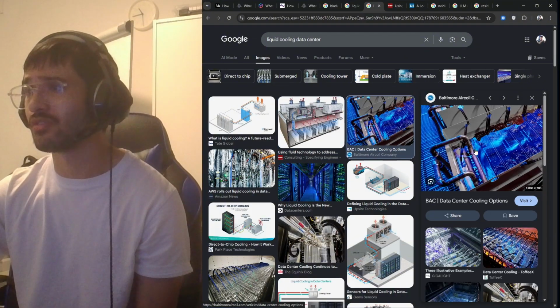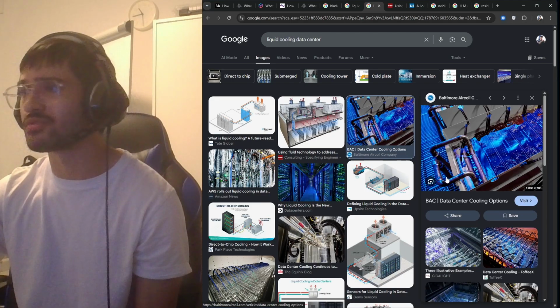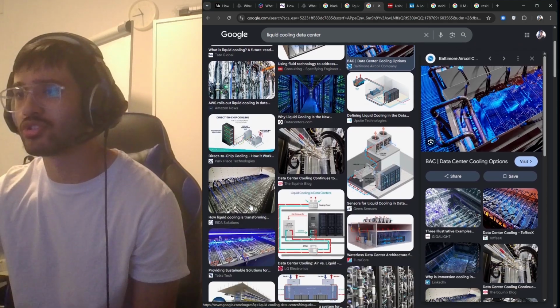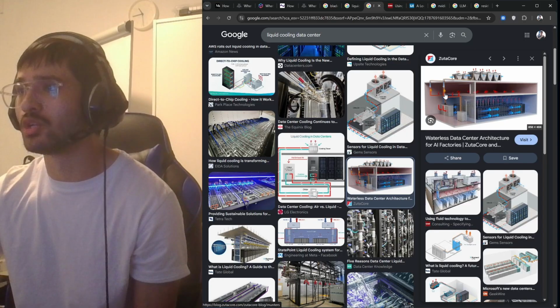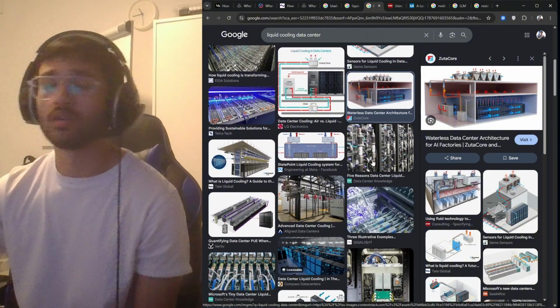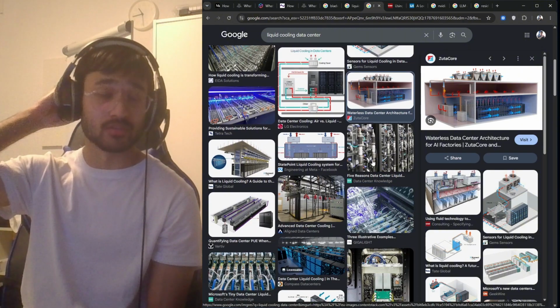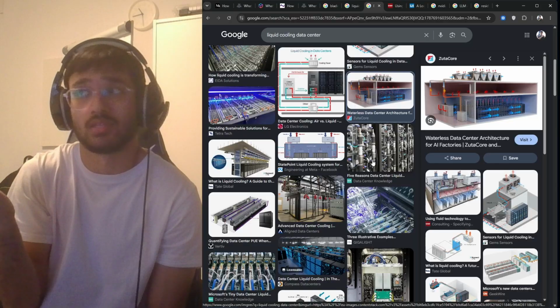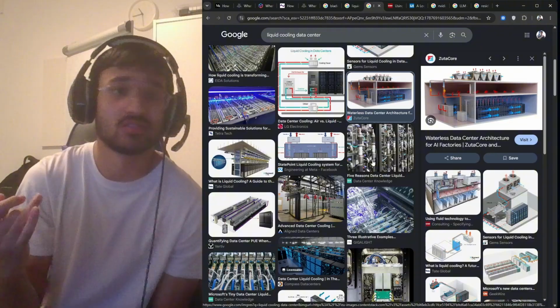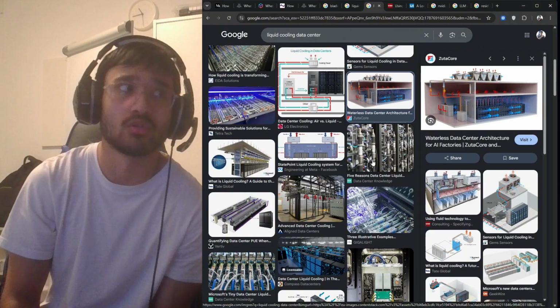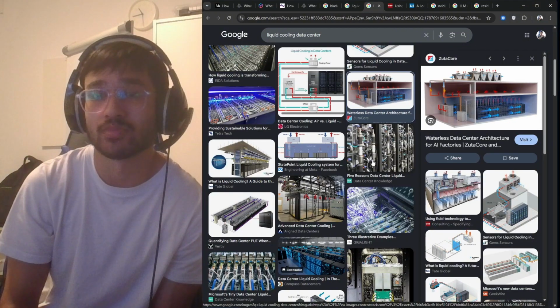Because look at this. I don't know, this might be a representational image. Liquid cooling, look at this, the same diagram that we saw before. But you see, it's a big debate that is going on. Either we stop AI, and these AIs are not making a lot of money anyway. ChatGPT, Gemini.